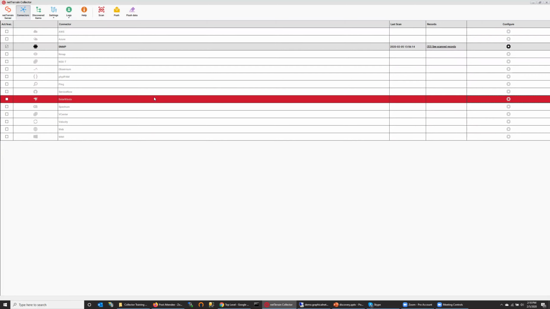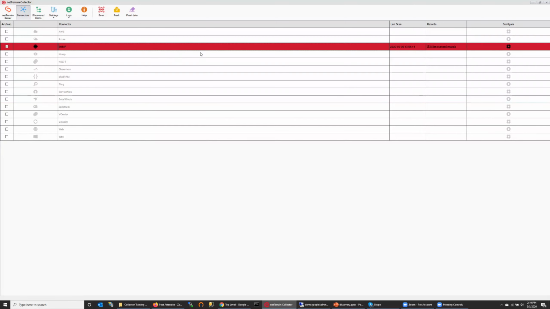Now, in the case of SNMP, it's a little different, right? You're not interacting with an API and you're not pulling data from some system that's already collecting data. You're actually hitting a device via SNMP and pulling that data back to use it in some manner. So it might be discover the network and understand what's out there, or discover the network and just see if things are responding to my SNMP and so on.